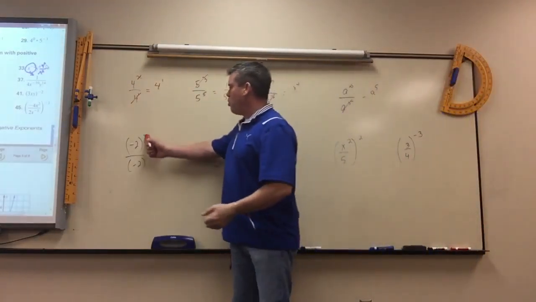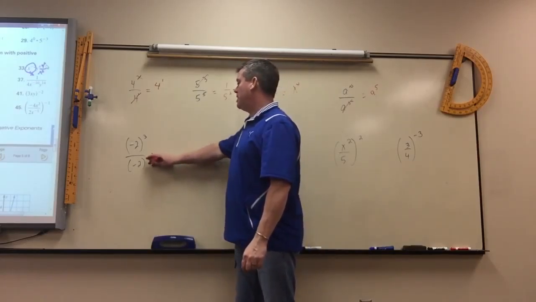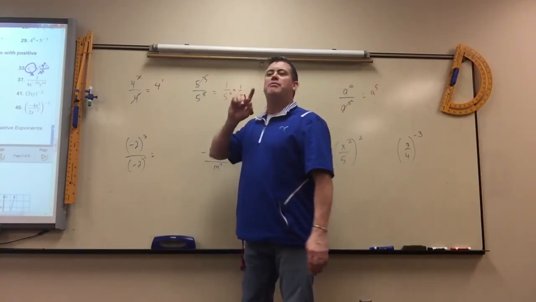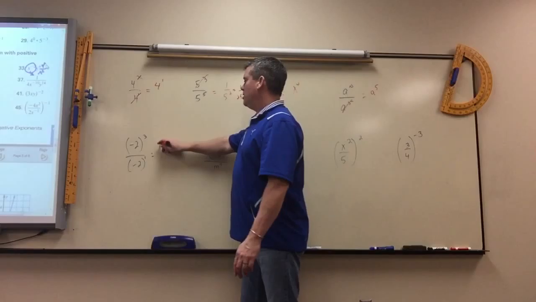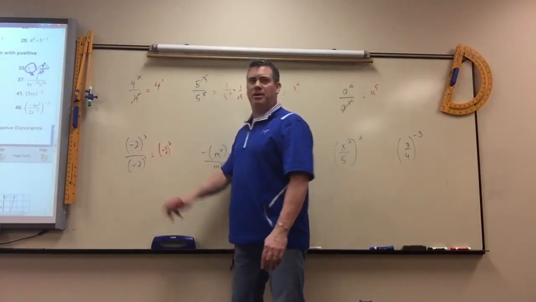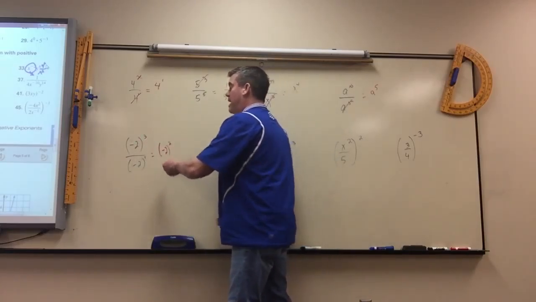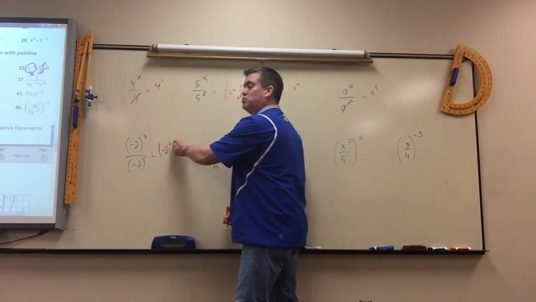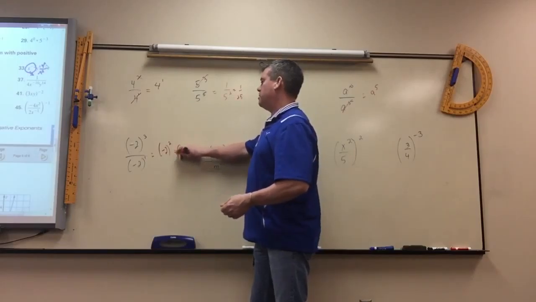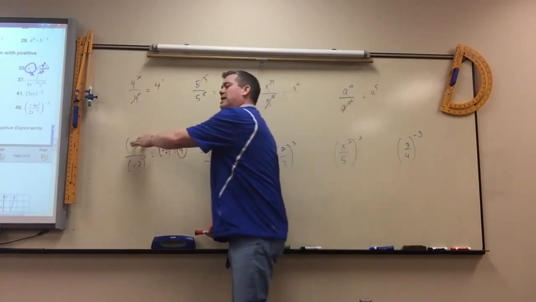This one, there's more -2's on top. How many more? 2, because remember, if there's nothing there, that counts as 1. So that would be -2 squared on top, because I have 2 more on top than on the bottom. But once the negative cancels, how do you use 2 negative? Now you can figure it out. -2 squared is -2 times -2 is +4. You can't cancel the negatives until you do the exponents.